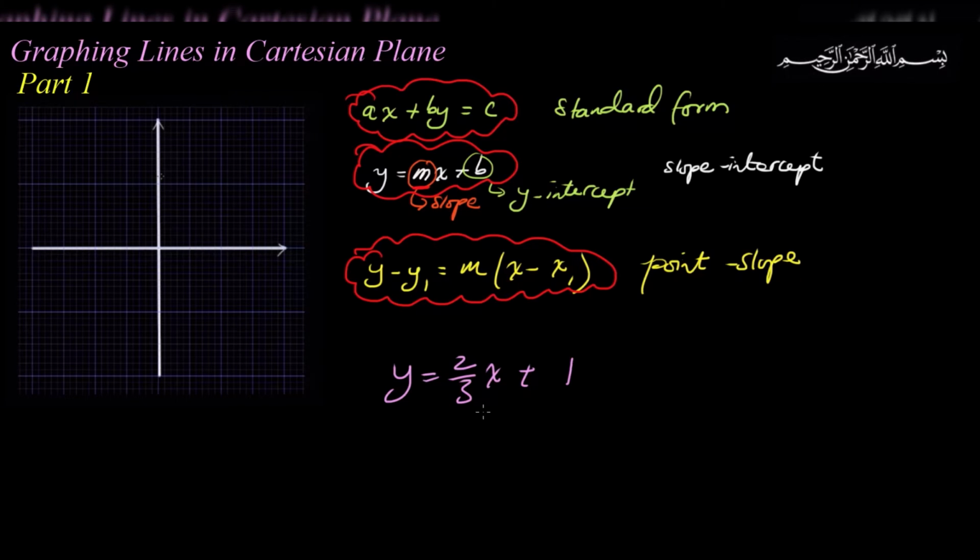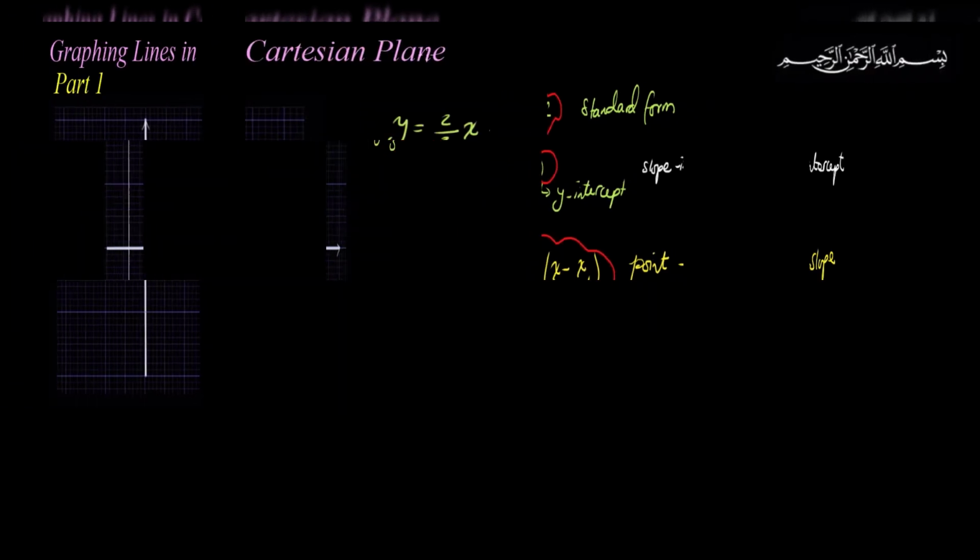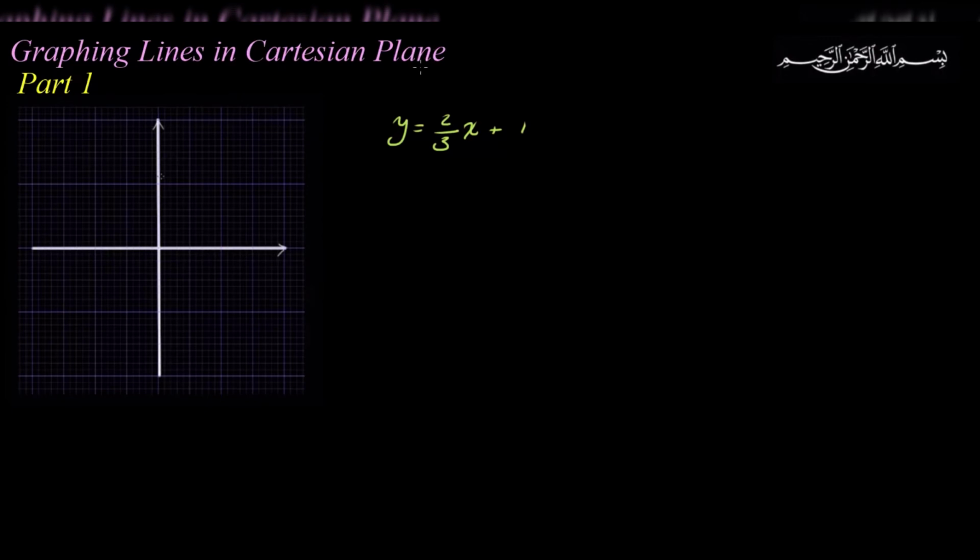So today I want to review graphing these lines. Primarily I want to review the slope intercept form of the line, and then next time we should elaborate and cover the other 2 forms. Okay, so let's start with something that you're familiar with. Probably this is the slope intercept form. So this is y equals mx plus b.